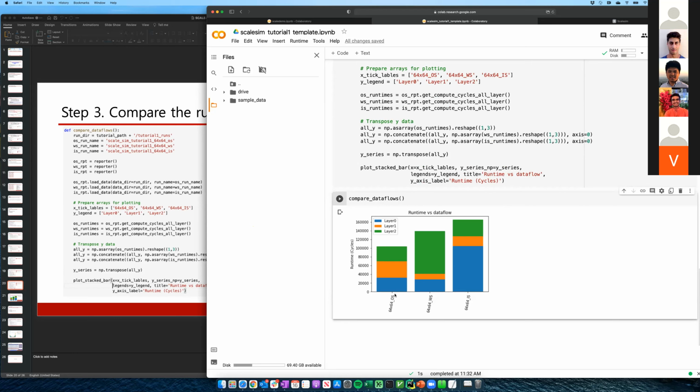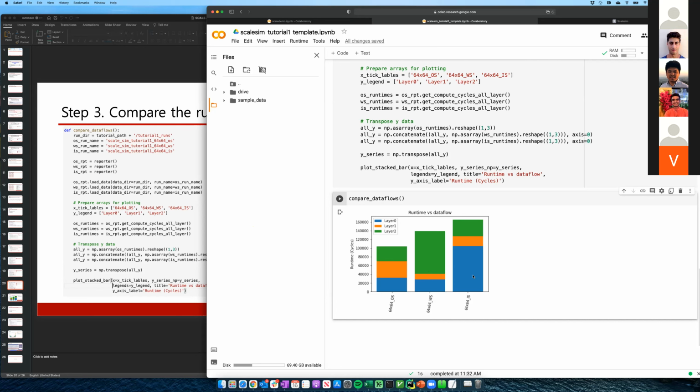So the overall runtime is low. You can see that weight stationary did really well for the first 2 layers, but it did not quite work for the last layer, which is why it could not outperform output stationary. And similar is the case for input stationary.